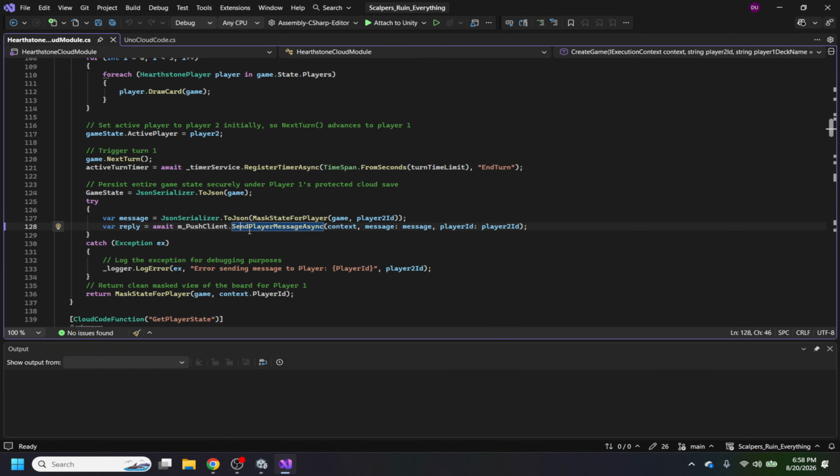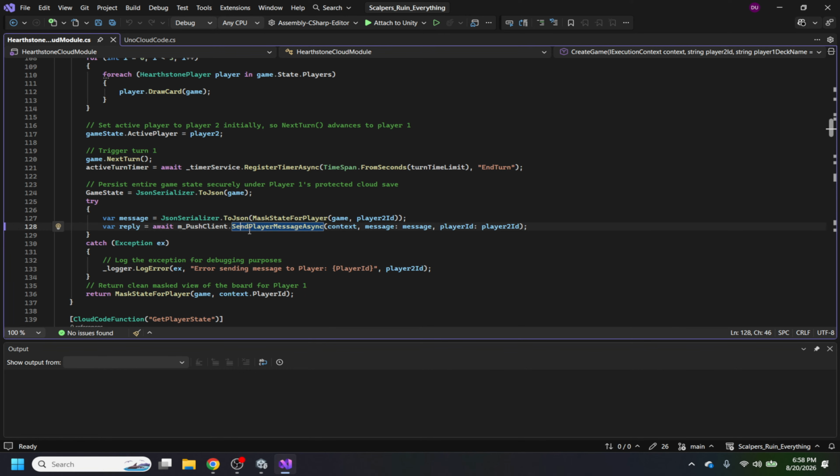You'll give it your context, which I think is who sent it, and some other metadata there, your actual message, and then the player ID that you're sending it to. And you need to do that for each other player. Doing that again there.